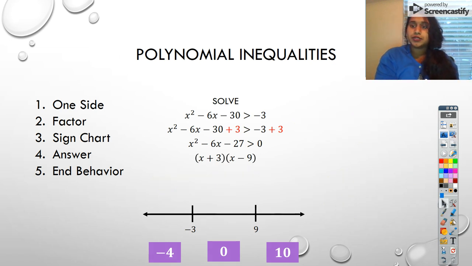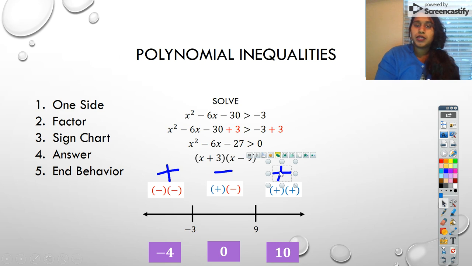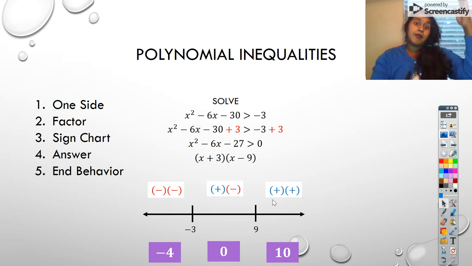So what does that look like? On my screen, I'll have it pulled up nice and neat. All we do next is figure out whether that's going to stay positive or negative. We've only got two things to test, so that's pretty nice and simple. So a negative times a negative, that's going to be positive. A positive times a negative, that's going to be negative. And a positive times a positive is actually going to be positive again. I should move this down. Okay, so that means this is positive, this is negative, and this is positive. Positive, negative, positive. That makes sense for a quadratic to kind of do that.